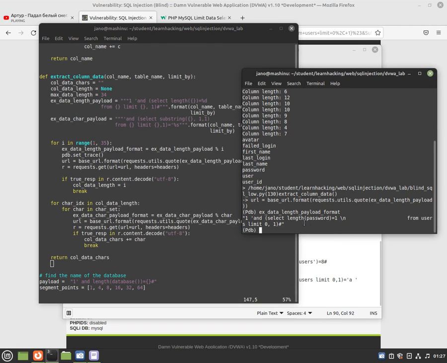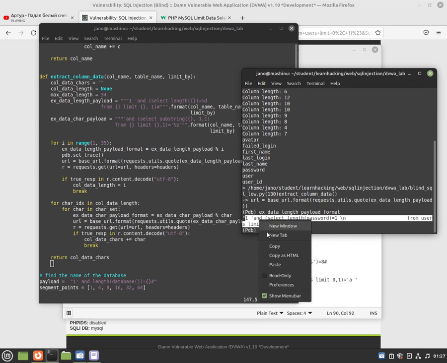So the payload seems fine, I don't see any problem with it.